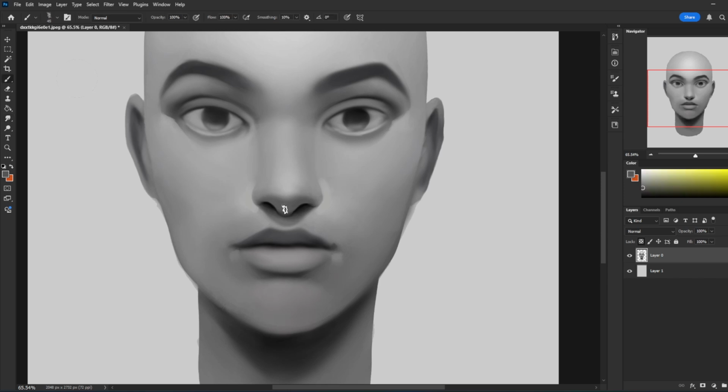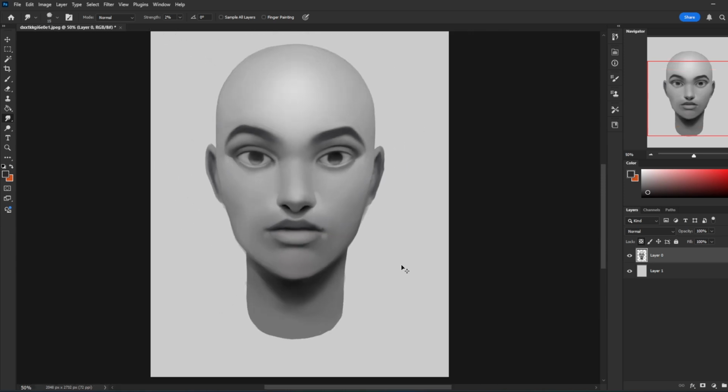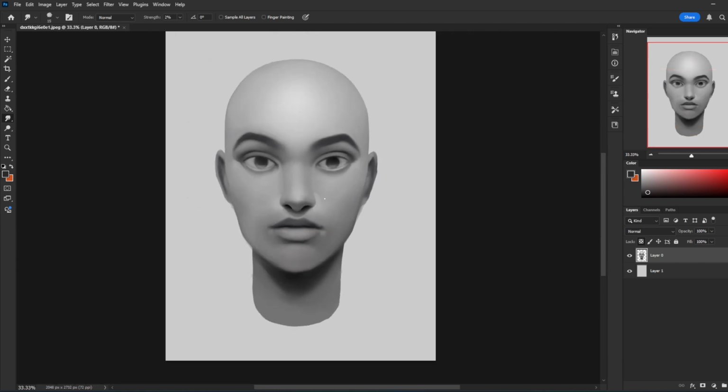Okay, and I'm just going to get rid of this extra shadow you have around the septum, and instead of letting the shadow sit on the septum, I'm going to let it sit under the septum. Okay, so I reduced the lightness in the skin, I reduced the patchy darkness in the skin, so now the skin tone feels more uniform.